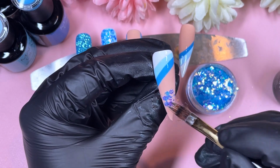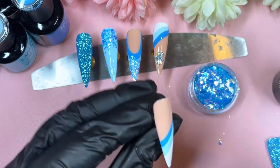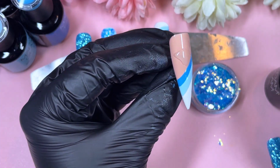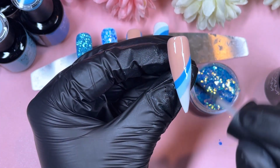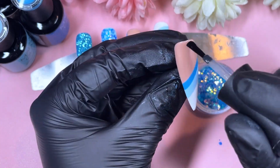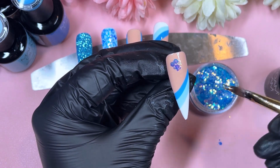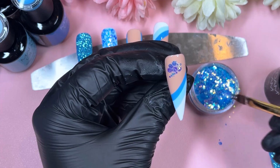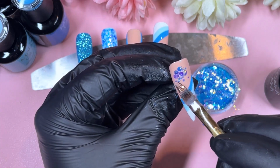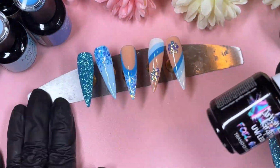So now back onto the nails. We've got the blue nail that has just the glitter at the top. The French tip nail has the glitter only on the tip, on the French tip part where it's got the light blue. And then lastly, the 2 colourful nails that we've got going on. We're only going to place a couple at the top and at the bottom, depending on where you've got the nude, almost like in a little bit of a cluster. And that's it. You don't want anywhere further. You just really want to keep it there.